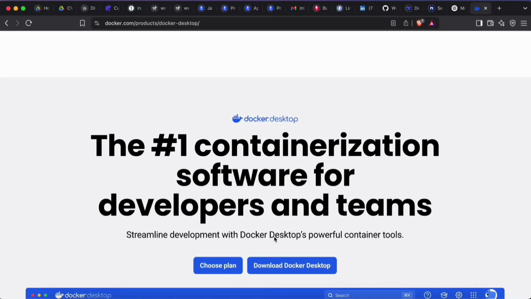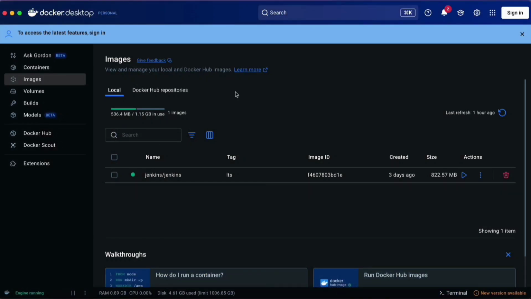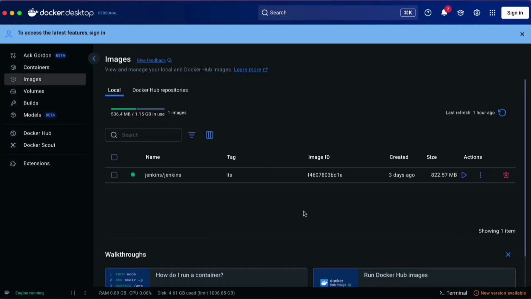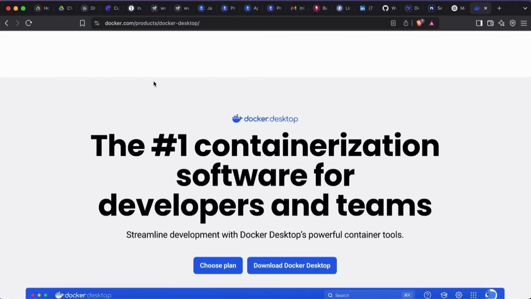So after you have done the installation properly, you can see the Docker Desktop like this. It will be showing all these containers, images and volumes on the left side, and on the right side containers which are right now running or stopped, the images which you have downloaded. All this will be showing in your Docker Desktop. But we are not concerned about the UI of the Docker Desktop, but simply running that in the background. It should be running in the background, otherwise the commands for Docker will not work.